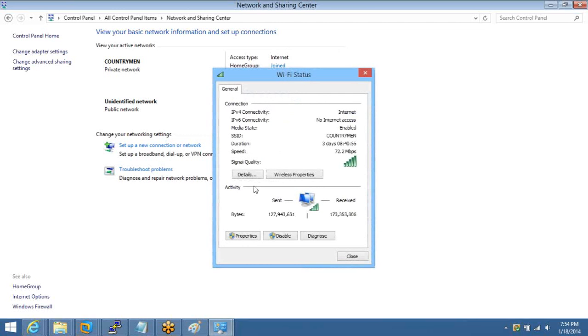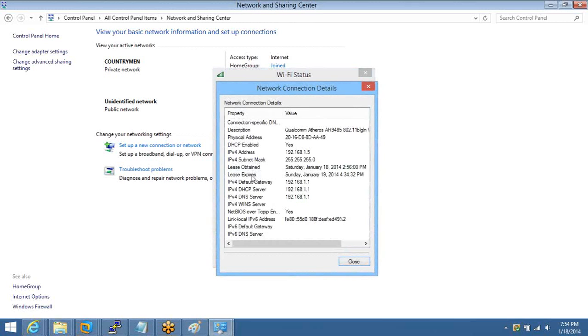Okay, you see here, when you go to details, it is showing your IP address, yes or no? So the IP address will be 192.168.1.5. Okay? Again, you have a different concept for how to get the IP address. There are different types of IP addresses: Class A, Class B, Class C, Class D, and Class E. Different models of IP address series are there.